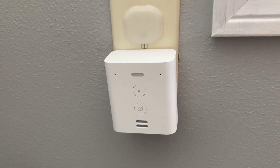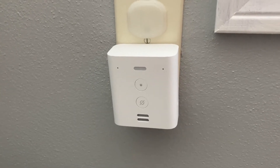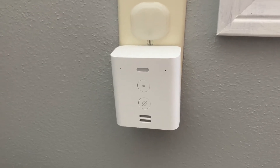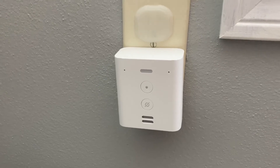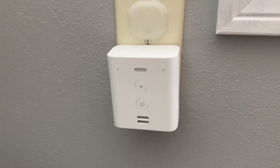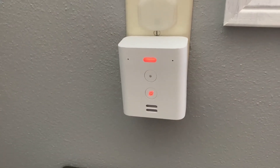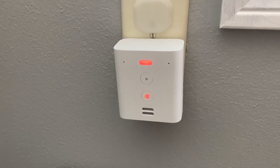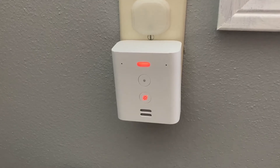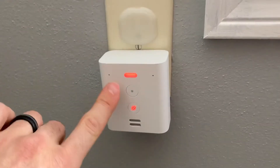There are also adapters you can get from Amazon — one is a night light that lights up as a low dim light and you can set a timer for when it comes on. They have a motion sensor you can plug in there, and also a clock so you can have the time displayed. There are a lot of neat features built into this little guy. The bottom button mutes the microphone — it stays red continuously — so when it's muted, Alexa isn't listening.